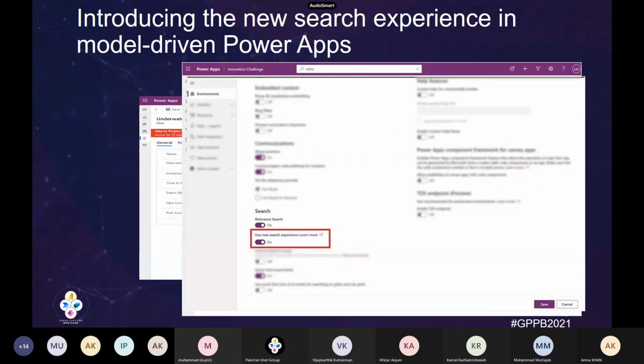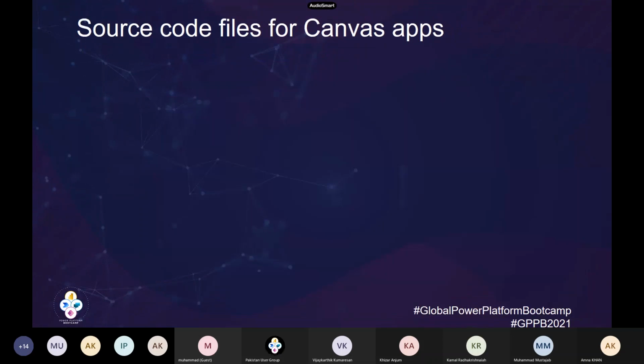But to avail this feature, we need to make some configurations in our system. This can be done using Maker Portal, and from there you have to select the option that is highlighted in this screenshot. You just have to enable this search experience, and then you are all good to go.